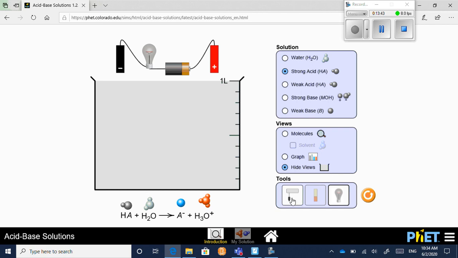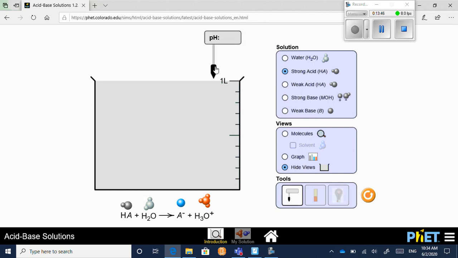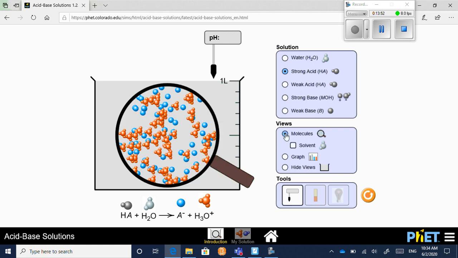All right, I'm going to get rid of my conductivity tester, and this is a pH tester, and I'm going to get more into pH in a second. But first of all, I want to show you what the molecules would look like. So here it is. Now, I'm going to put the solvent in for a minute. The solvent is water. So I'm going to put it, and you can kind of see they're in the background there. But I just wanted to show you that any discussion of acids and bases has the water there in the background, constantly back there. But I don't want to leave it there because it becomes a bit confusing to see. But just know that the water is there.